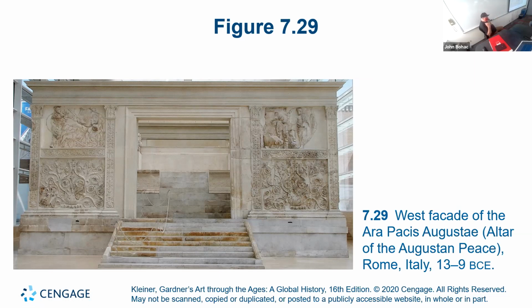The other thing is that wherever the Romans went, they seemed to try to keep the populations happy. It doesn't account for slavery and some of the other atrocities, but bottom line is that they built aqueducts to bring water to people. They built amphitheaters in places where they were so that the locals, among which were some Romans, could have entertainment and so on. And so this is the altar of Augustan peace.